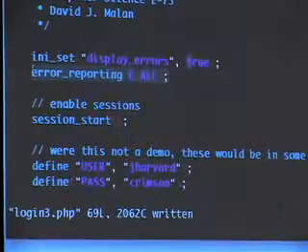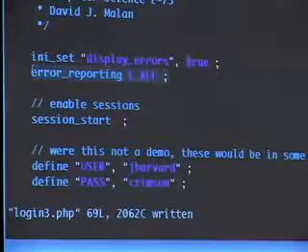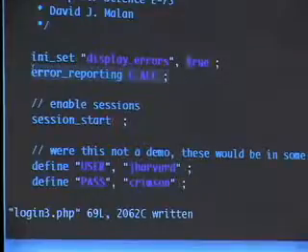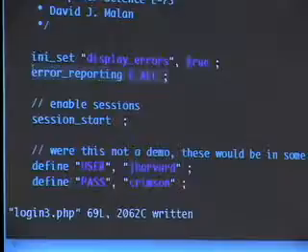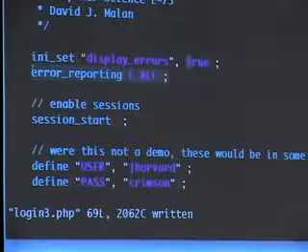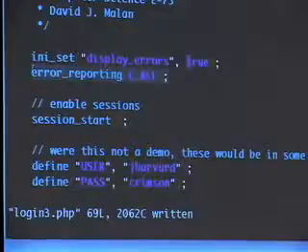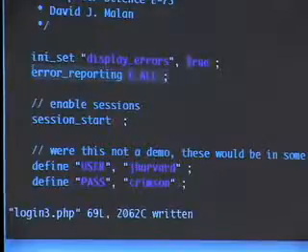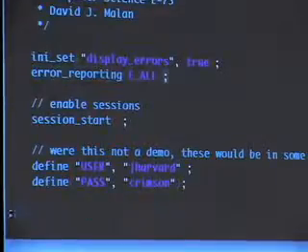A warning is: you're really doing something wrong here, your code will probably work, but maybe in a slightly unintended way. And then there's an error, which is: I'm not even going to execute this code for you, it's so bad. So those are the three levels. In practice, a lot of people disable notices but leave on errors and warnings. But a very anal programmer will leave all such errors enabled, but fix all of their actual problems. So with that said, why am I getting some kind of error?